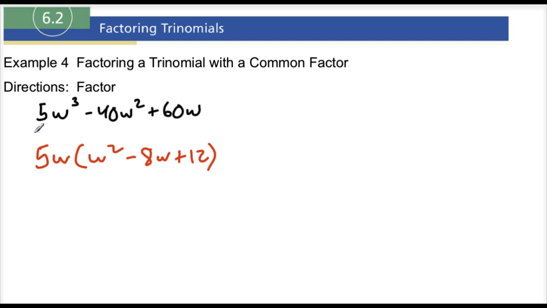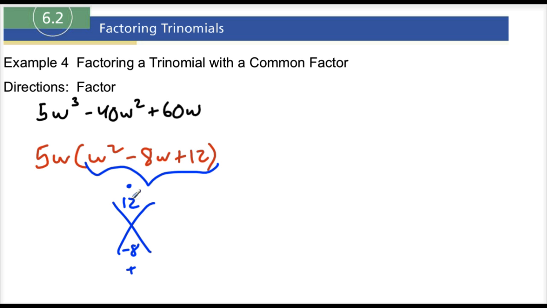And so now what I want to do is just leave this alone, and let's just factor this now. Say if this was just given to us, w squared minus 8w plus 12, and we want to factor that. So we can do that by doing our cool little x right there. We have the 12 on top with the negative 8 on the bottom. So now we want to find 2 numbers that multiply and give us 12 and add to get negative 8.